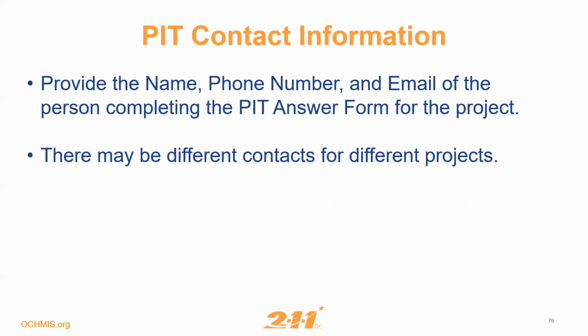Then we have a section of PIT contact information for you to provide the name, phone number, and email of the person completing the PIT answer form for that project. And there may be different contacts for different projects. So if you have multiple spreadsheets for multiple projects, these may have different people, different contact information for different people.